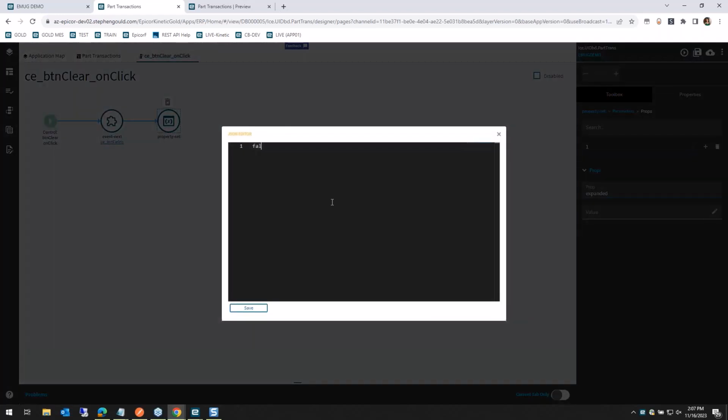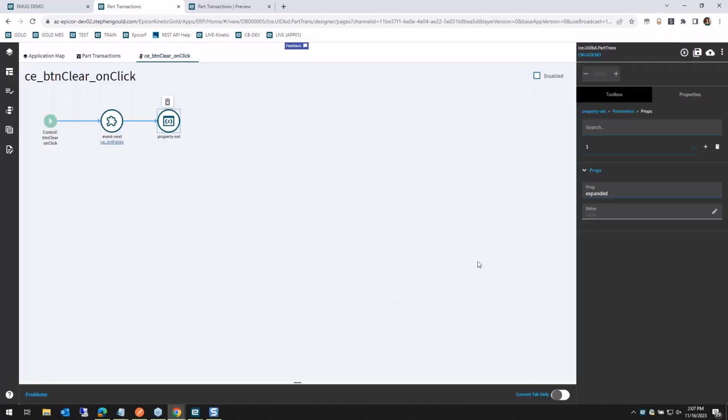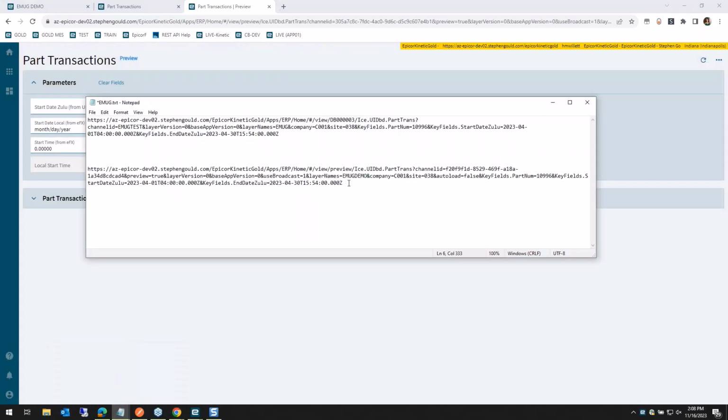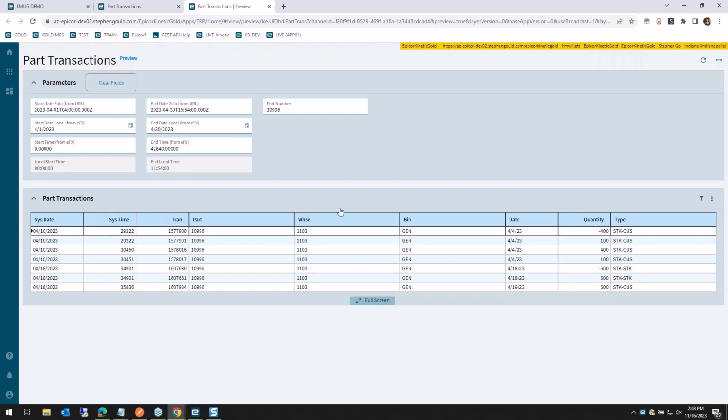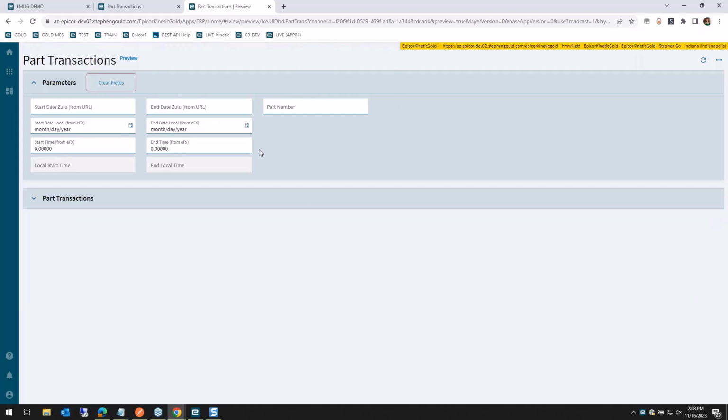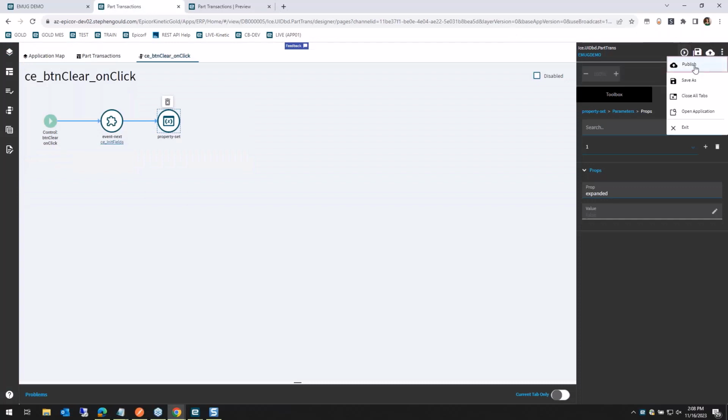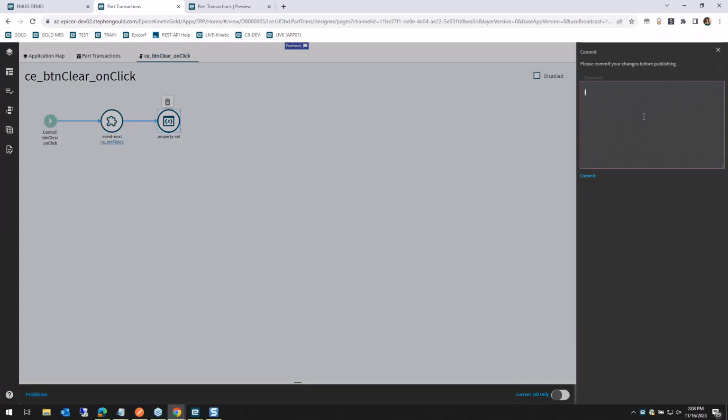But this time we're going to set it to false and save that. Pop that in there. It auto expands, auto runs. I hit clear fields. Everything shrinks back up. So now we have a nice working dashboard. We can publish this.